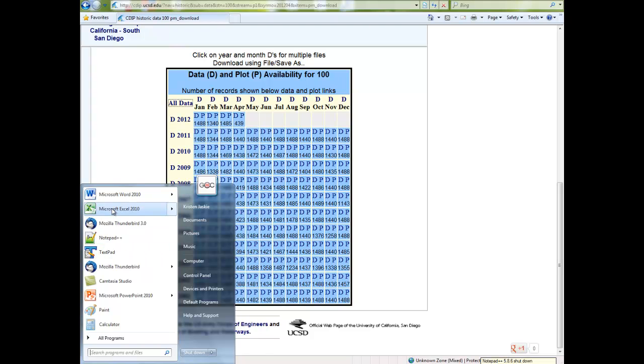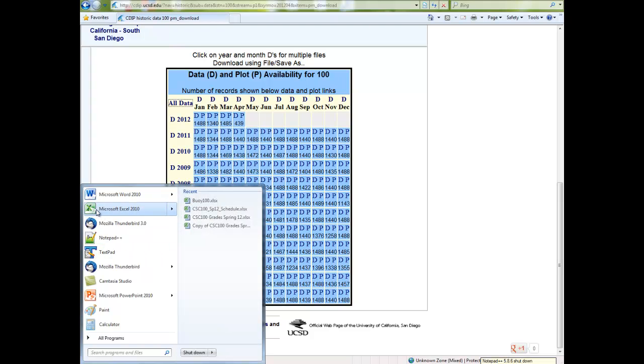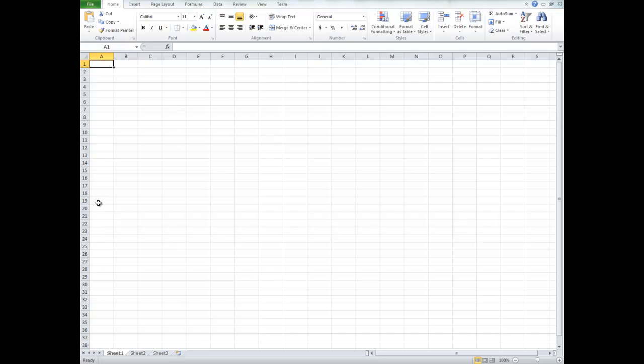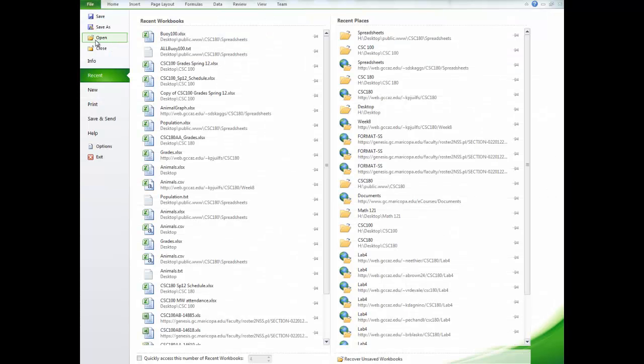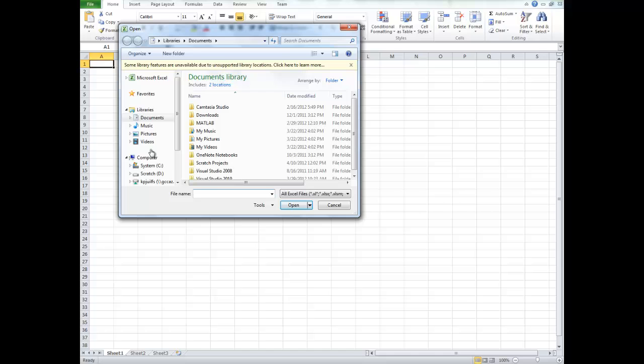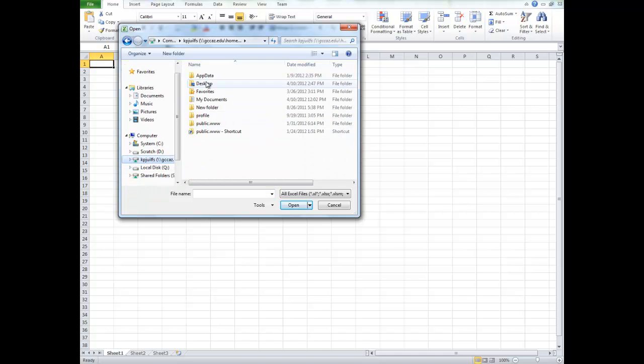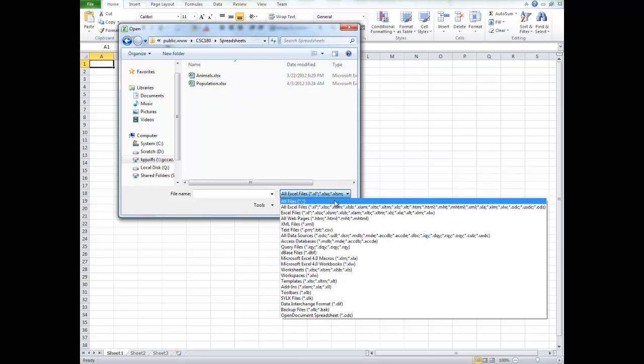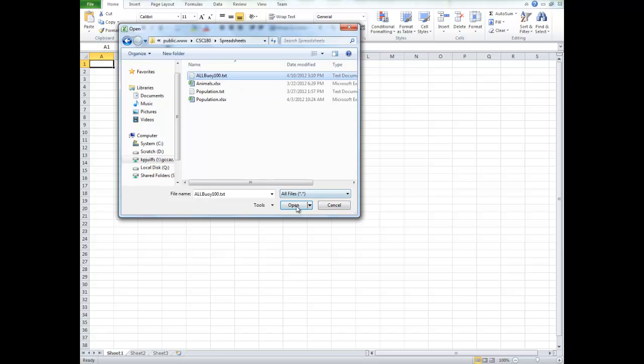So I'm going to come up here to Excel. This file, in fact, is so big that Excel 2003 couldn't deal with it. Excel 2007 and 2010 can. If you're using 2003 on your home computer, it's not going to work, and you might need to come to campus and use one of our computers here. Okay, I'm going to say File, Open. And now I want to navigate to where we saved that file. You're not going to see it right away, right? We need to change this to all files. And there it is.